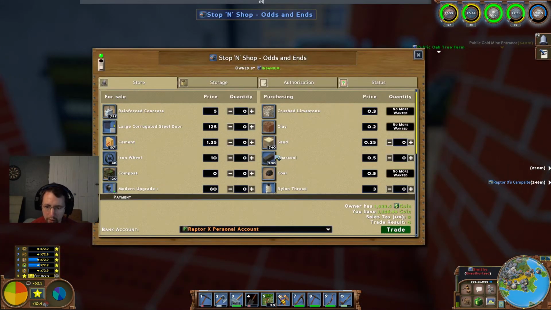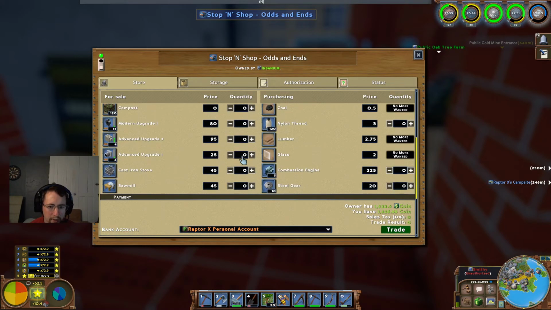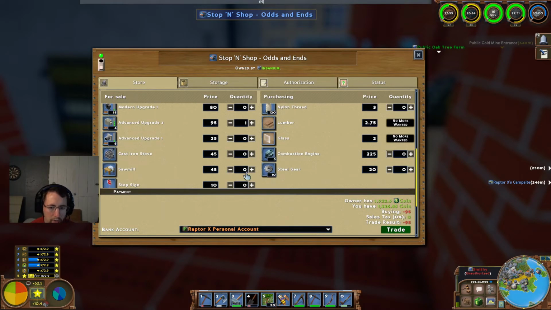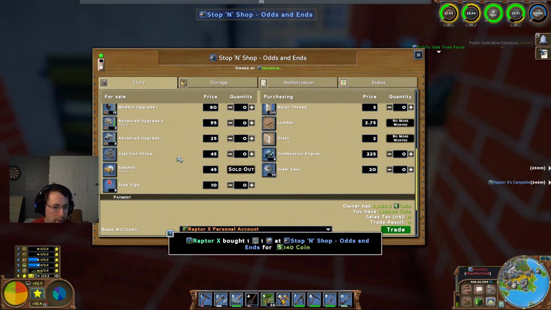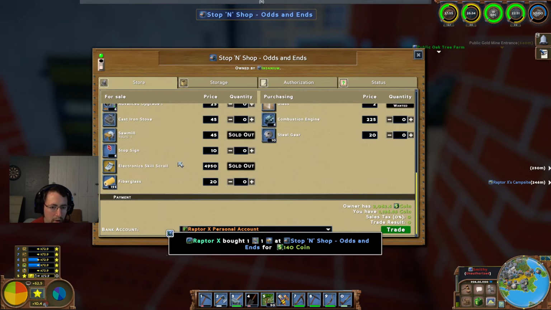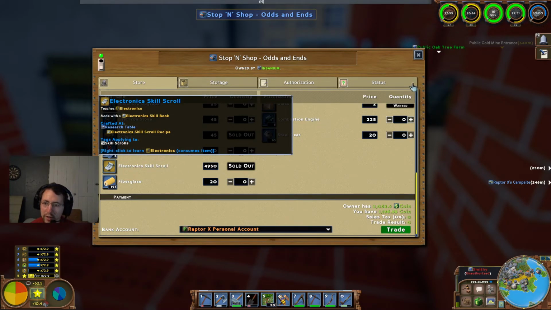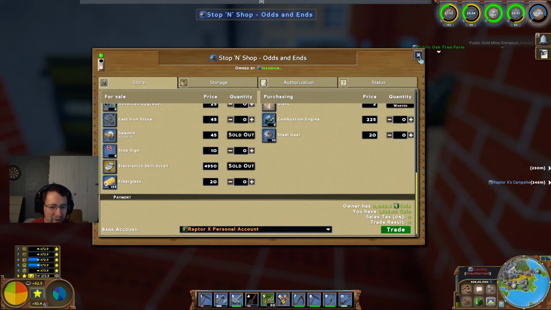Alright, so we'll drop in here at Odds and Ends, and we're going to see about purchasing an advanced upgrade 3. There we go. And a sawmill. Perfect. That'll be $140 or coins. Oh goodness, apparently one can get electronics if you've got $5,000.